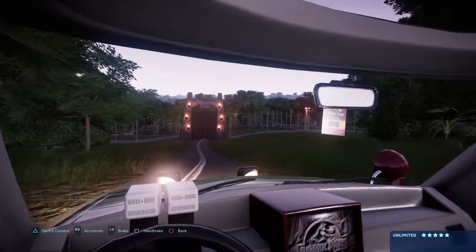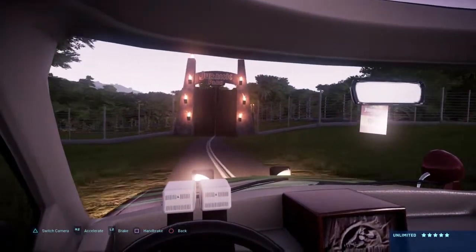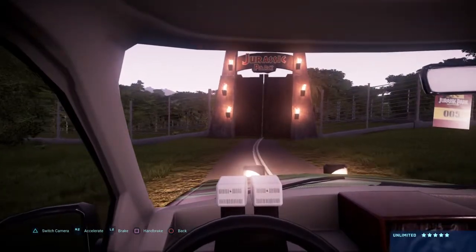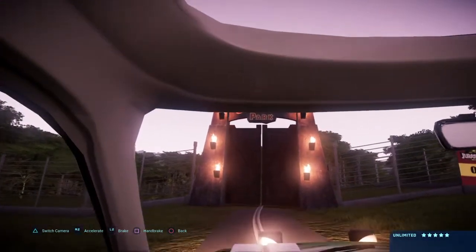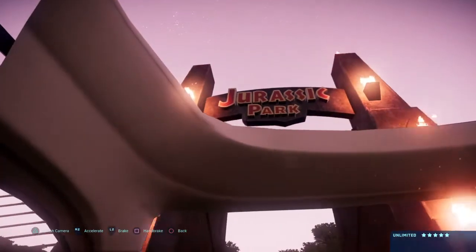Alright, so obviously we get through the security checkpoint. Come up, and we've got the Jurassic Park gate. Huge gate. The tour goes over. We're going to hit that. Nope. What do they have in there? King Kong?